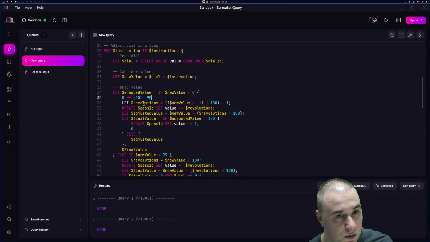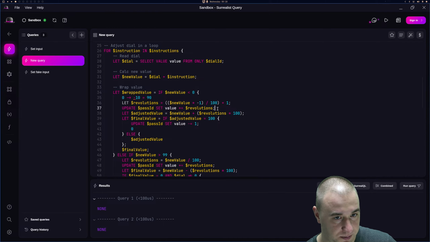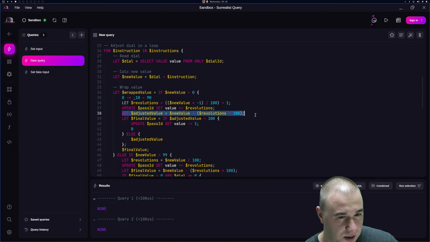So 10 divided by 100, 0 plus 1, says 1 rotation. So we updated that. And then we calculate if the adjusted value is, yeah, that's the adjusted value.